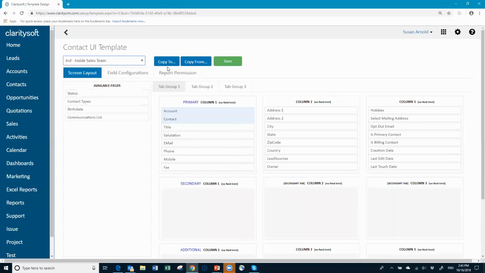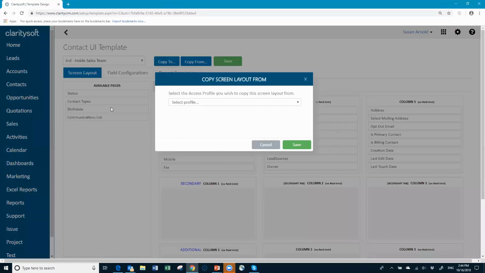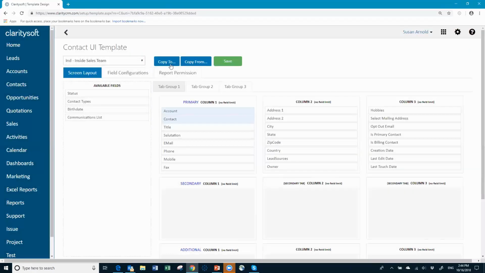So use this copy to, copy from. If you already have things set up, you can copy from this template to other templates, or from another template to this template. So use that. If you have been around for a while, you might not be aware this is here.